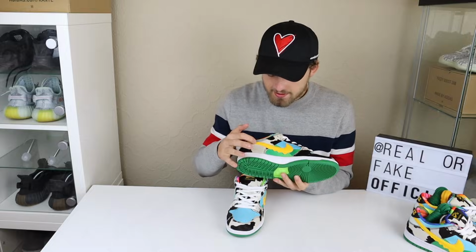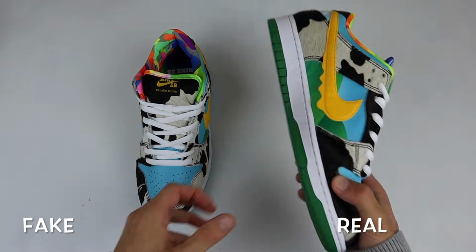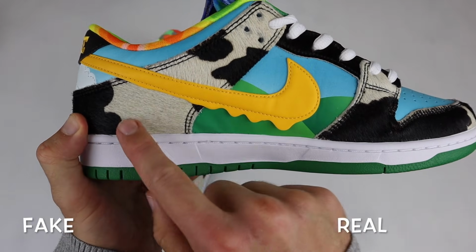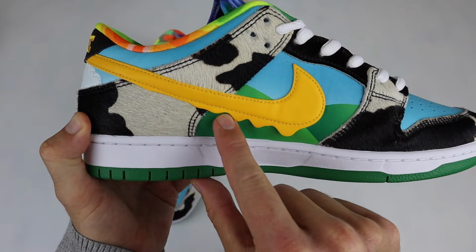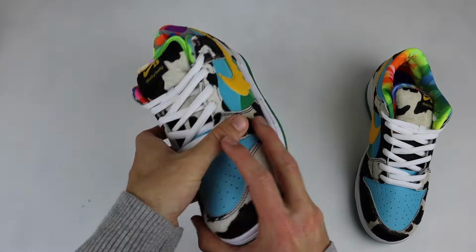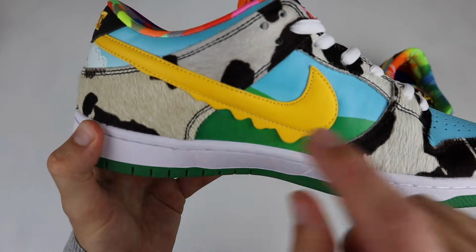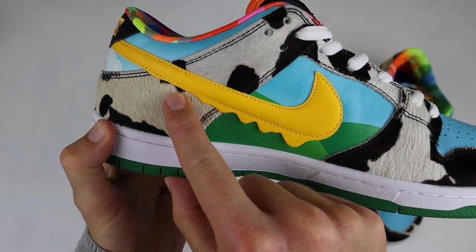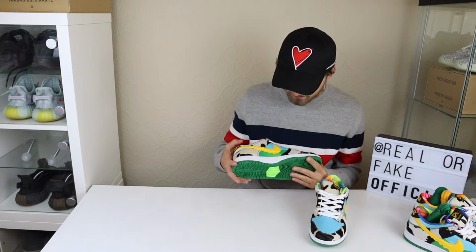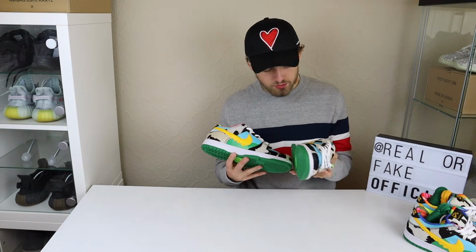If you look at the inside swoosh here, you can see the stitching going along, outlining the swoosh. Underneath the stitching there is a part of the yellow swoosh that gives a dripping effect. If you look consistently all the way along, it stays a consistent thickness towards the edge underneath the stitching, whereas if you look at the fake one here, you can see it gets incredibly thin at points, so there are slight differences there.